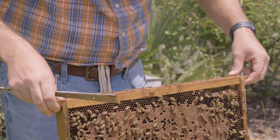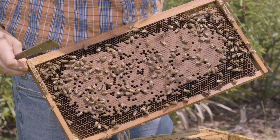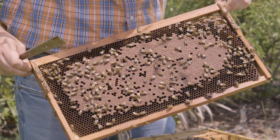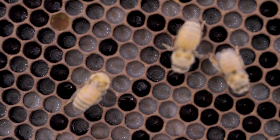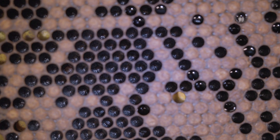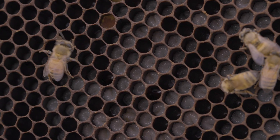Now let's talk about brood. In spring, summer, and early fall, you should see brood in the nest — brood of all stages: eggs, larvae, pupae, and adults. Seeing eggs tells you that your colony has had a queen within at least the last three days. The larvae will emerge from those eggs, and when I look at larvae, I'm looking for very specific characteristics. Larvae lie in the back of their cells in the shape of the letter C — beekeepers often refer to these as C-shaped larvae.